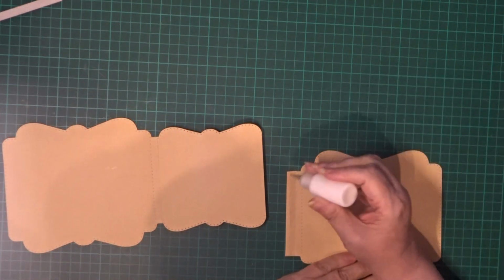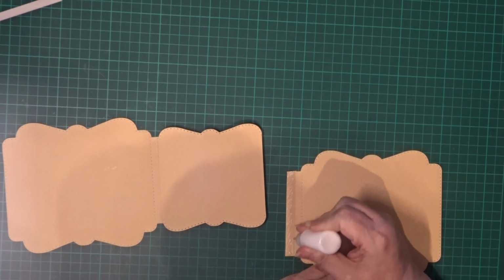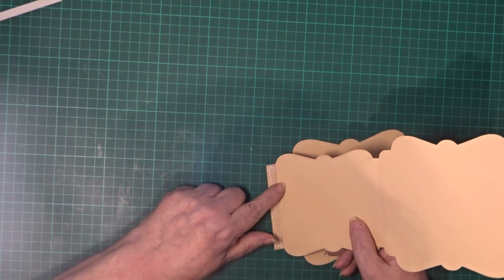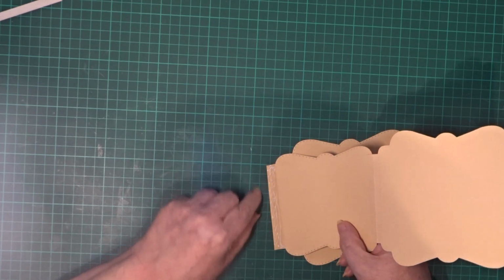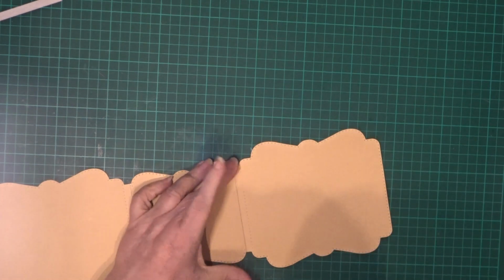No, we don't. I've made a mistake. Okay, right, sorry. I was gluing it to the wrong side, but it's okay because I put that wet glue on there, I was able to pull it off even though I was using the red liner tape. So there we go. So we put that on there. Try and get it nice and level, nice and straight. Pop that over, just have a quick look at it to see that it's about right, about what we want. Yep, that's right.